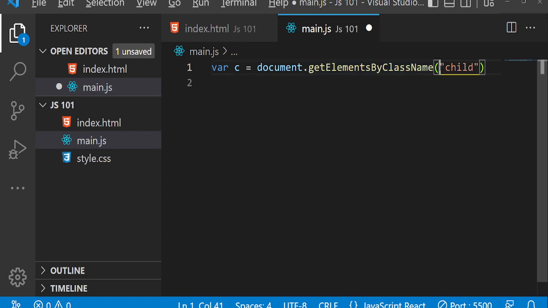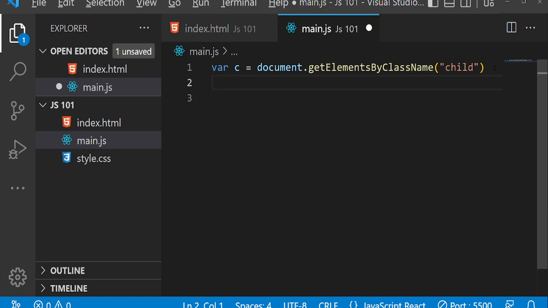Okay, I should be asking you by now, is this a variable or a string? It's a string because it is enclosed within a quote, and this C here is a variable, and this is the declaration of the variable. This is how we declare a variable. Exactly, it's kind of a representative. It should be representing all of this.